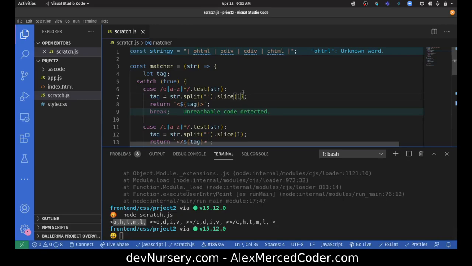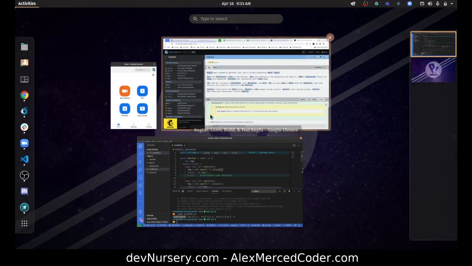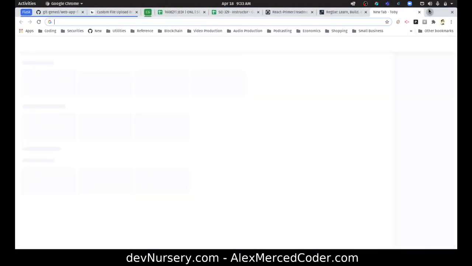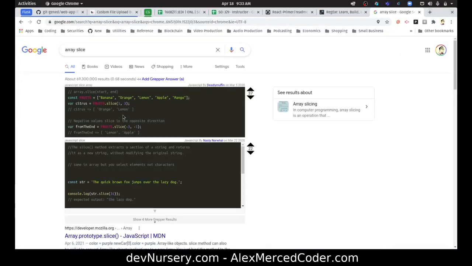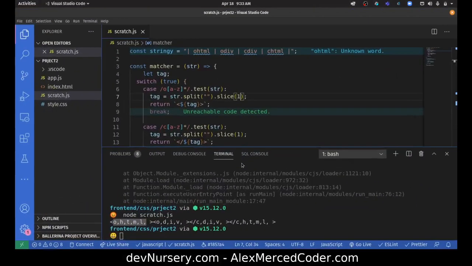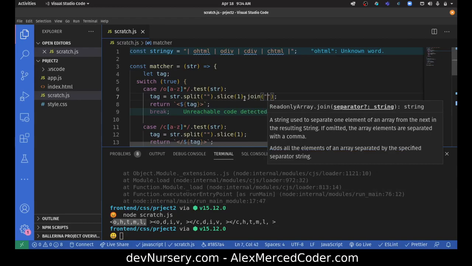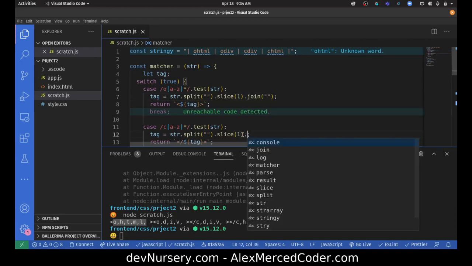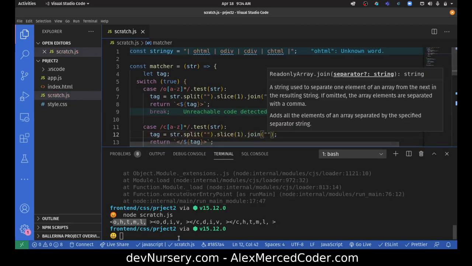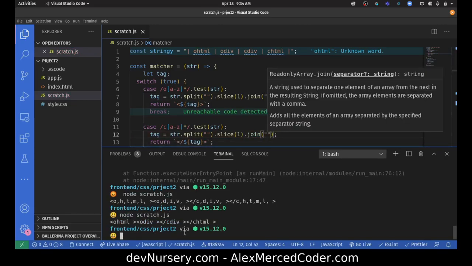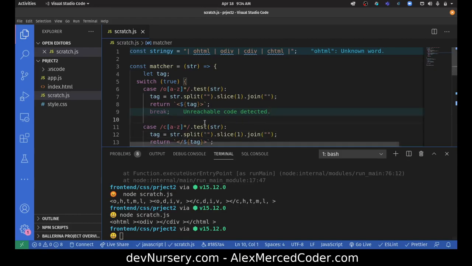So let me see here. Let me refresh myself on array slice. Slice, yeah, that's the way I kind of remember doing it. Yeah, we start with orange, and yeah. So that should give me the rest, but let me just do this. Dot join. Forgot to join it back up. Same thing here. Dot join. So see, now we get that, but it's still not removing that first letter.